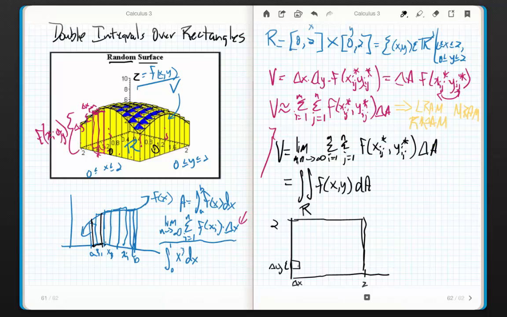Now I've got to pick a place. Where do I start? Am I going to pick it here? Let's change colors. That sounds like fun. Sorry, a lot of caffeine this morning, you can probably tell. Am I going to be here? Here? Here? There's an uncountably infinite number of places in this square that I can choose, and then I pick that value and shoot it up to the function to get the height of that prism.